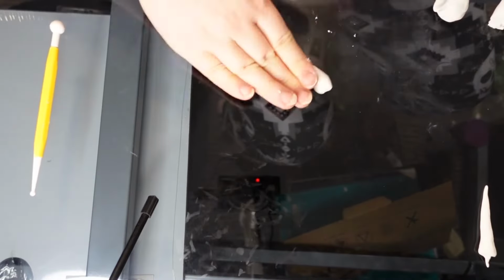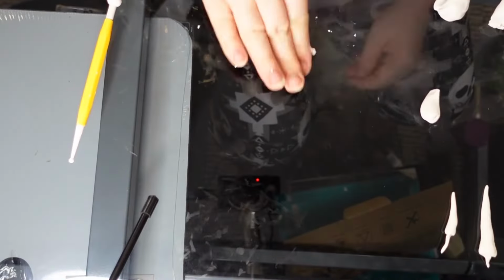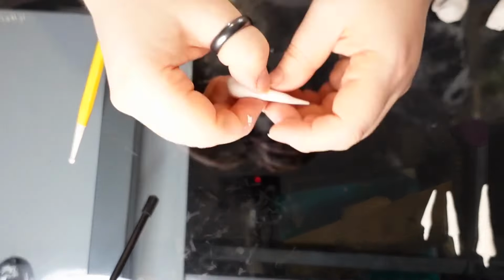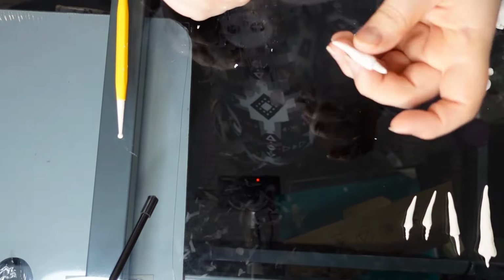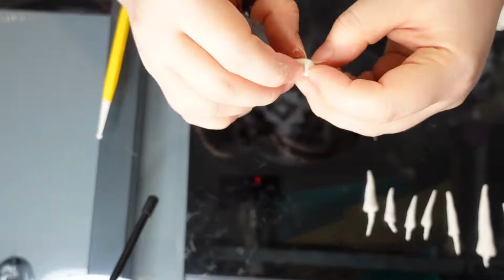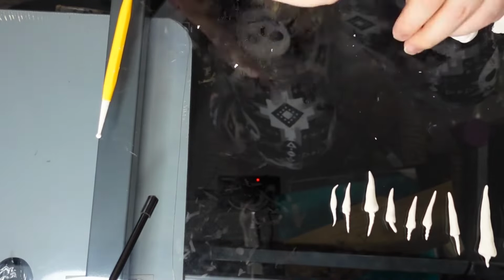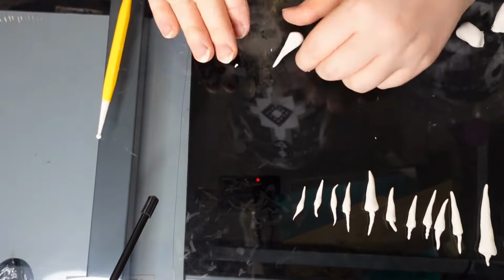Okay, so next step is making our teeth, and I decided to make mine out of polymer clay. It was just something that I had on hand, so I didn't have to spend any more money. There is pumpkin teeth that you can buy from like Etsy, but it was kind of pricey with the shipping and everything on top of it, so I decided not to buy those. I did try to model my polymer clay teeth after the pumpkin teeth that I saw, so if you see the weird little knobs on the end of the teeth, I was hoping that the polymer clay would bake hard enough to where it would be like the pumpkin teeth and they would be like little toothpicks that I could just jab into the pumpkin.